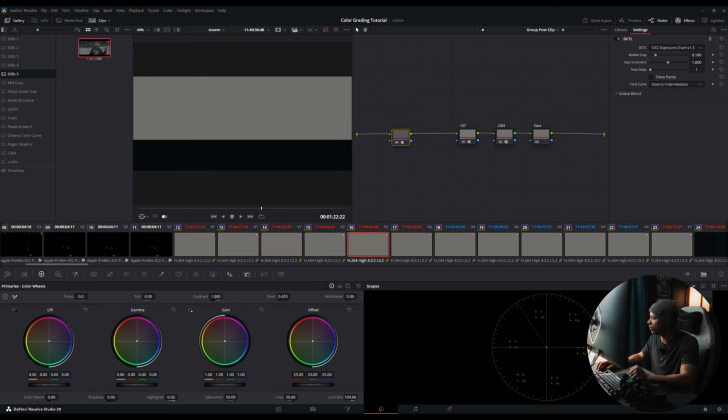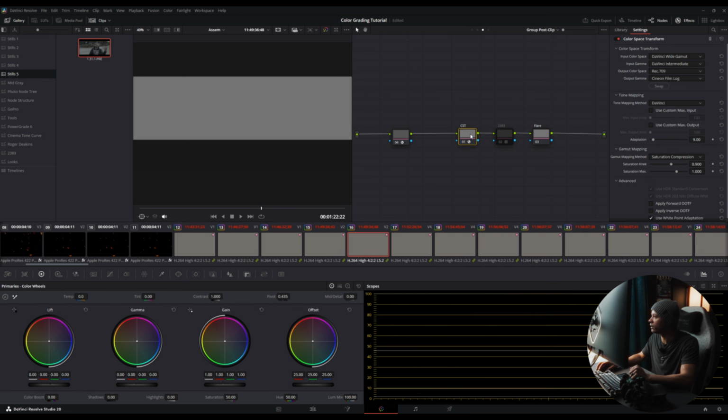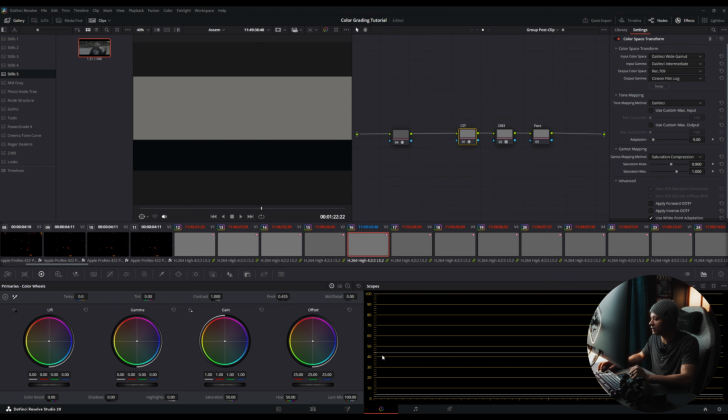All I want to see on my waveform is my middle gray point. If I were to turn my LUT off for the 2383, the film look, and go to Rec 709 Gamma 2.4, you'll see where my middle gray point is sitting, and that's why I like to use this right here so I can see this. You can see just going to Rec 709, once converted to display, my mid gray should sit right under 40 on the waveform. And then when I go back to this, Cineon, when I turn on the LUT, you can see it sitting above 40. So I want to fix that after I finish building my look.